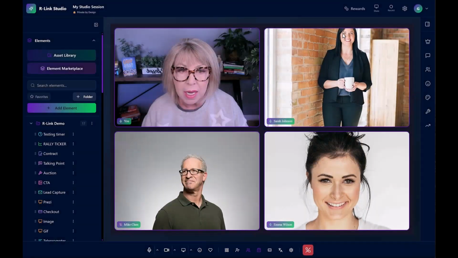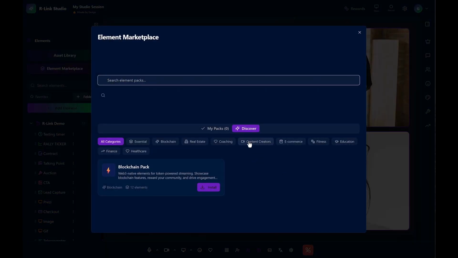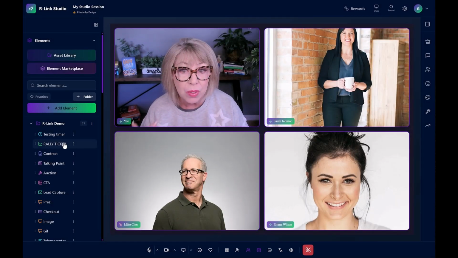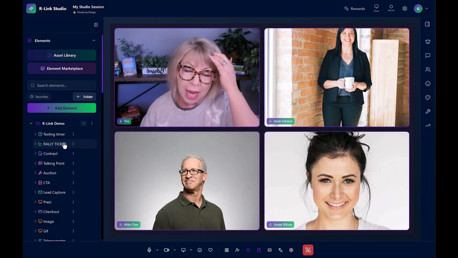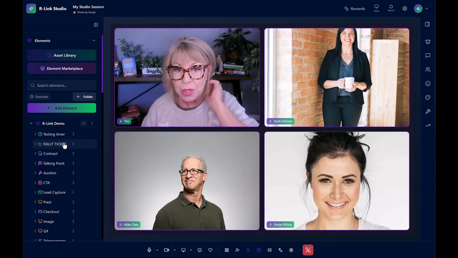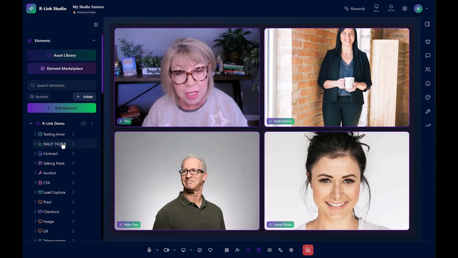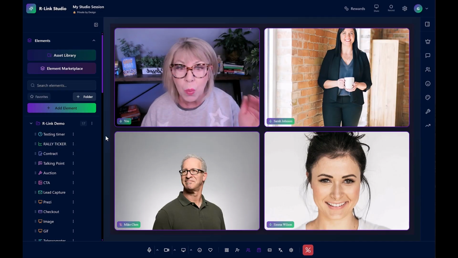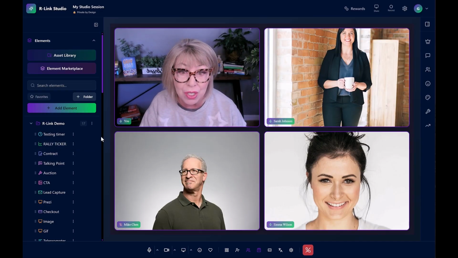The element marketplace is coming soon. So this will be pre-designed element bundles that people can purchase based on verticals. So if you're a real estate agent, for example, we'll create some pre-designed element bundles that we feel would be in alignment with your business model, and it would make it super simple for you to just go in and have those at your fingertips with just a few quick edits instead of you having to start from scratch. So that's coming soon.